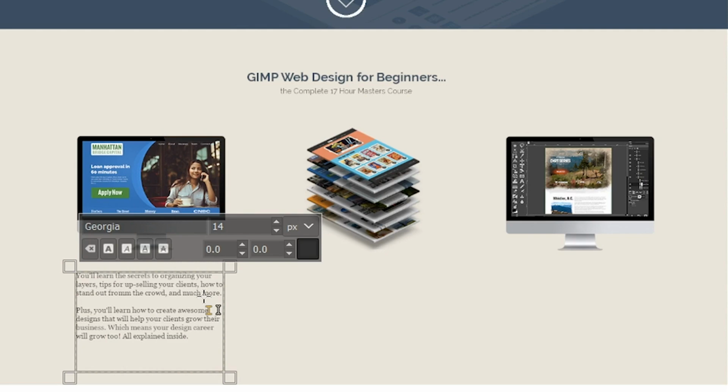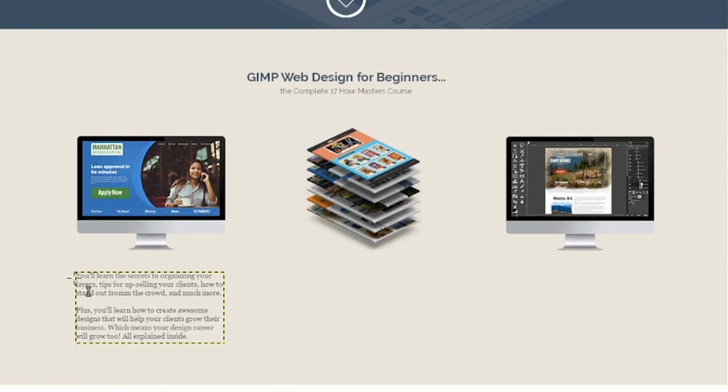The other thing I want to do is I want to make sure my text box here is cropped to the bottom of this paragraph right here. So when I go to align from top to bottom, it's not taking this empty space into consideration. So I'm going to click on the bottom part right here, and then I'm going to drag it up. Once I click my escape key, you will then see the layer boundary cropped to that content.